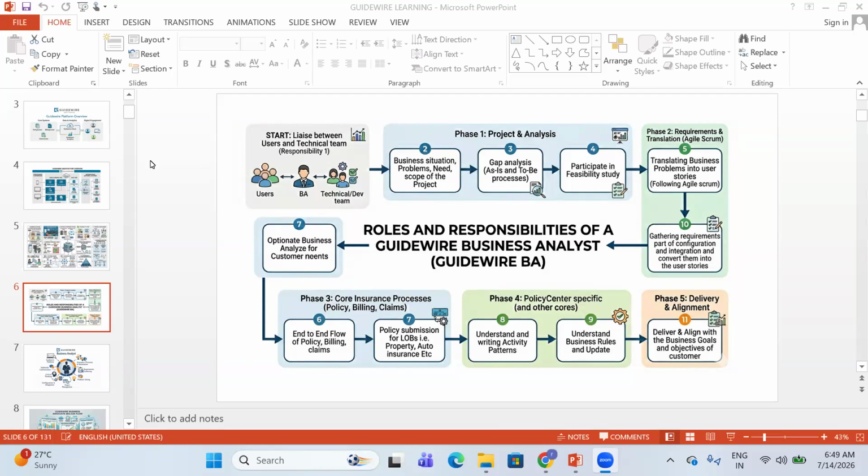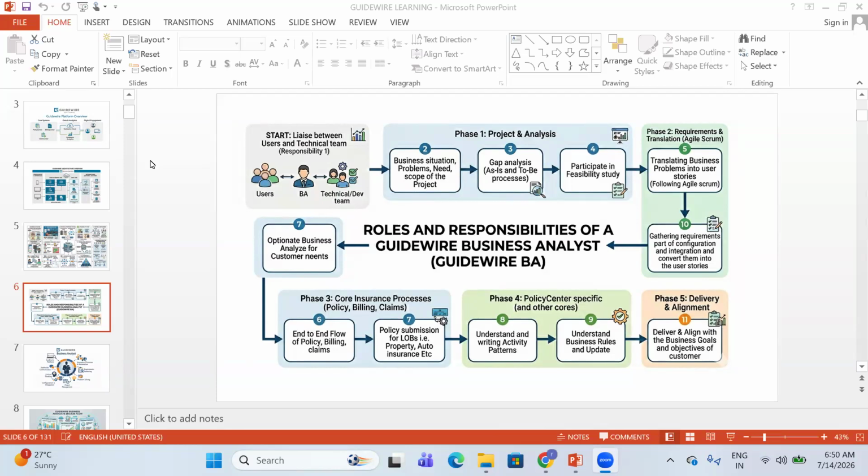What we are doing is, when we want this to be configured at the organization level, how this can be changed, what changes we want to make and how to make those changes. That kind of understanding is really required for you as a Guidewire business analyst. In the existing application, the required changes have to be documented or turned into user stories, and given to the development team so that the development team will make the necessary changes on the application. So the fundamental difference of a BA is this.